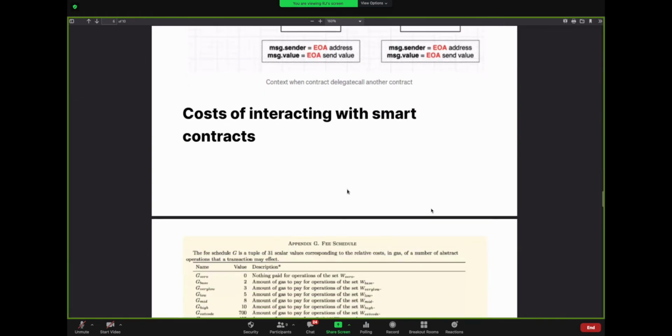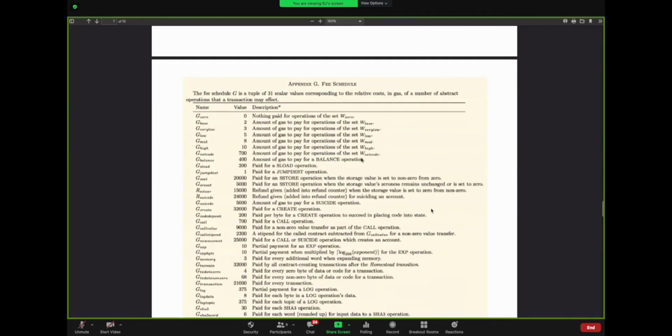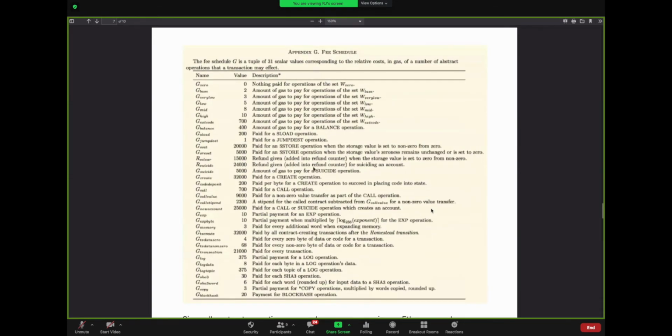Now let's talk about the cost of interacting with smart contracts and why proxies actually save gas. Right. So actually running code is quite cheap, if you're just running stuff without storing anything. But when you are making changes to the Ethereum global state, that's when stuff gets really expensive really quick, right? For example, SSTORE, storing data in one slot, costs 20,000 gas. I don't remember what that is in dollars, but it's not cheap.